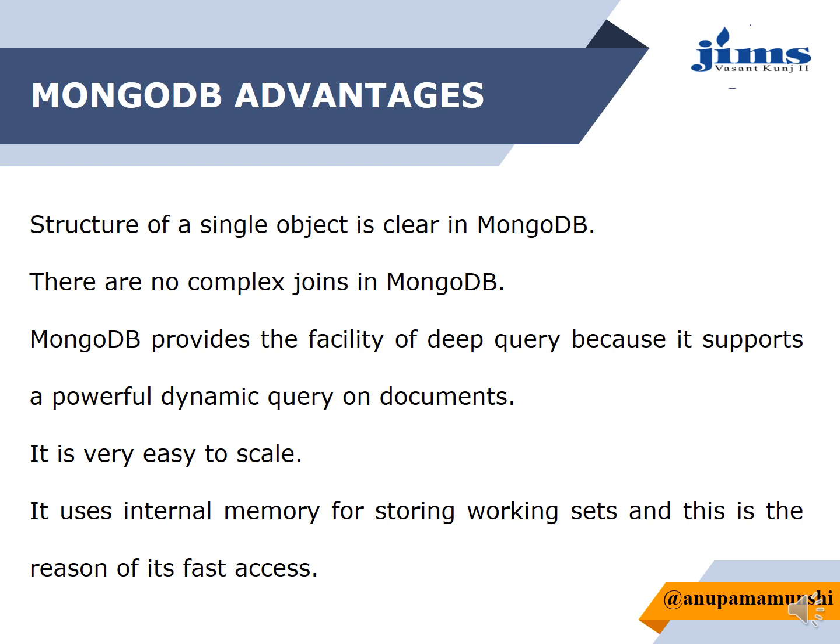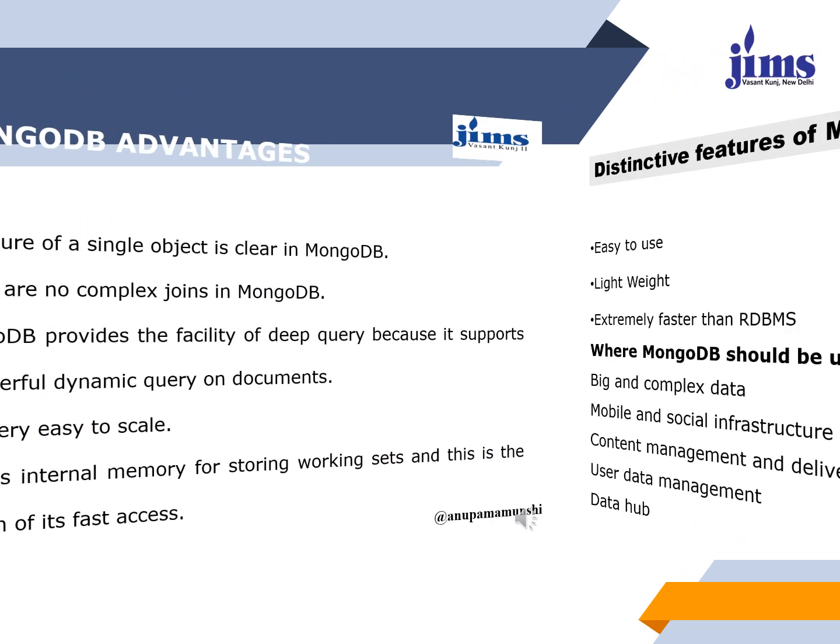It provides a facility of deep query because it supports powerful dynamic queries on documents. It's very easy to scale, both horizontally and vertically. It uses internal memory for storing working sets, and this is the reason for the fast access. So we'll be doing it in detail. I'm just giving you an overview.